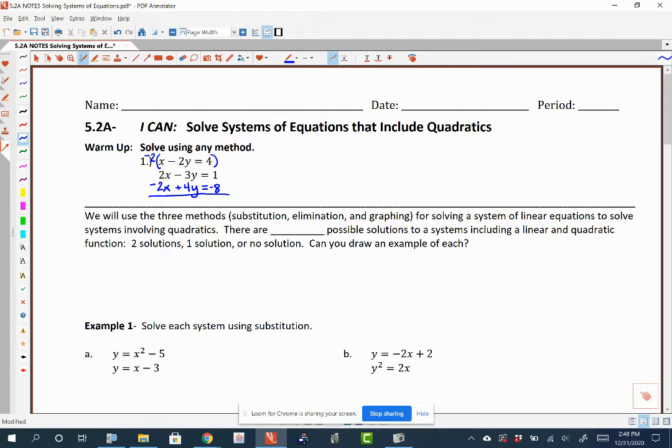And then I can combine these two equations. So my x's have eliminated, and I'm left with just 1y, and that's equal to a -7. So again, this is not my final answer, but it is part of my ordered pair. So I just need to substitute this back in. You can substitute it back into either of the original equations. I'm kind of liking the first one to substitute in that y. So again, I'm using parentheses as I substitute in that -7. So we'd end up with x plus 14 as we multiply those together. And when we subtract 14, we end up with a -10.